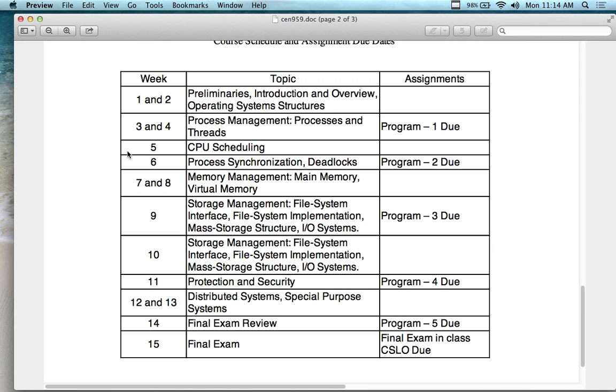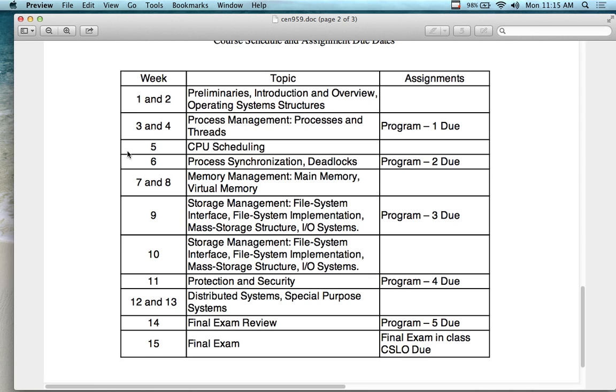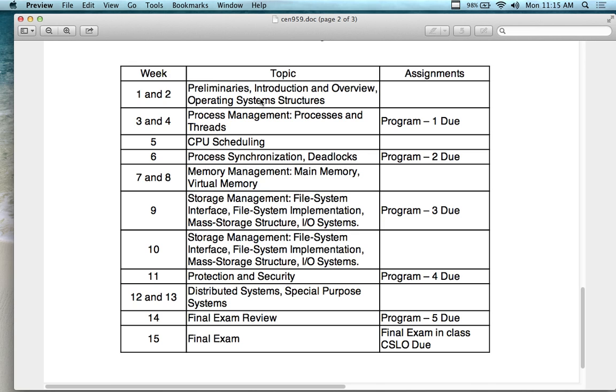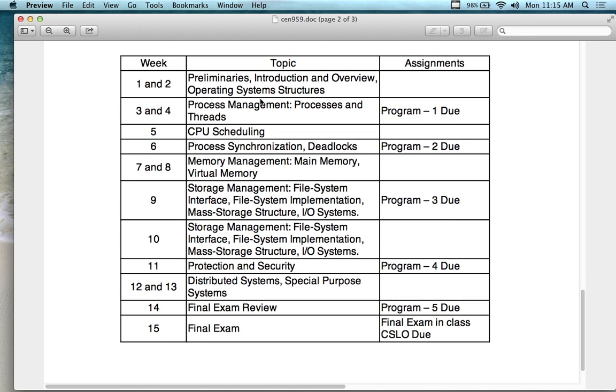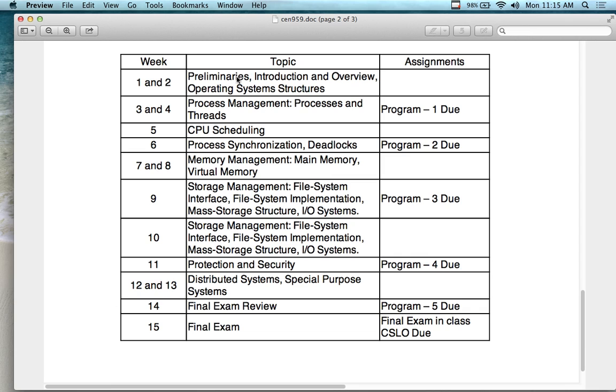So what are we going to do in this class? Today, and probably again next week, because we still have students registering, so you guys are the lucky ones. I don't know what the capacity is, but I have a strange feeling we're going to get some more students in here. So I'll go over an introductory lecture today, but next week will be the longer class meeting. Today we'll get out a little bit early. This week is all about the preliminaries: introduction, overview, what operating systems are, what the class is going to be about. Lecture 1, which is really chapter 1 of the book, gives a nice overview of that, and that's really weeks 1 and 2.